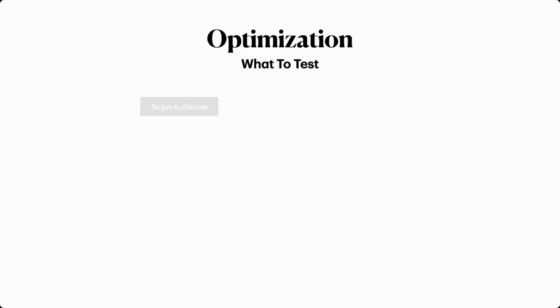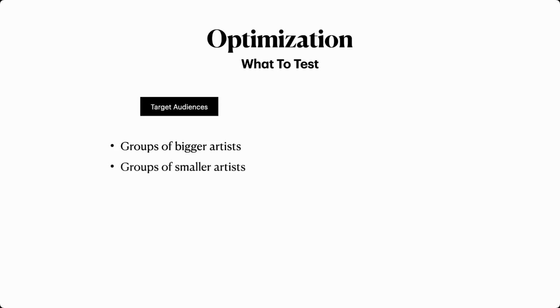But with that said, let's jump into these advanced methods and some of these testing things that you can do. So what do you actually test? There's a couple of things here. One of the biggest things you can be testing is the target audiences. You can introduce an ad set that has a group of bigger artists that are way too big for you. Maybe they're not as relevant, so they're very large but not as relevant. An example could be, say, if you're doing indie rock and you introduce just rock, so you're going a bit broader, indie rock artists versus broader rock artists. You can do the same thing but with groups of smaller artists. Maybe they're a little bit too niche, but you want to have a bunch of smaller artists and test that out against your champion ad set.